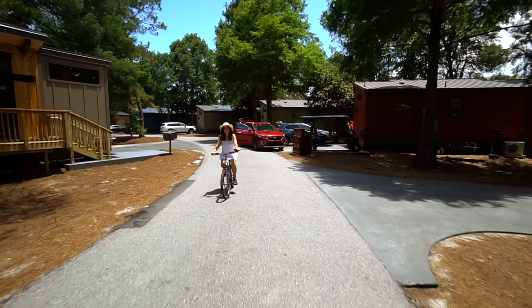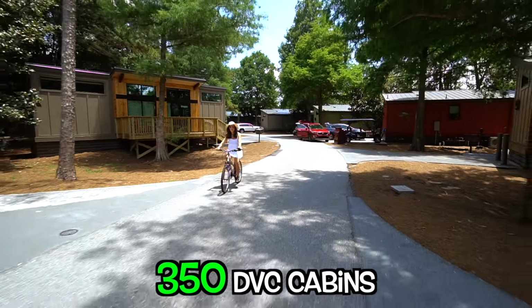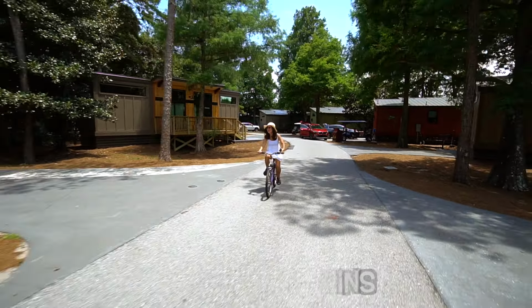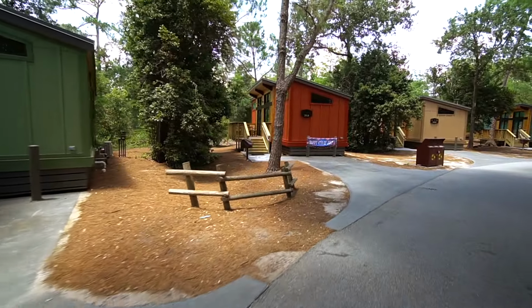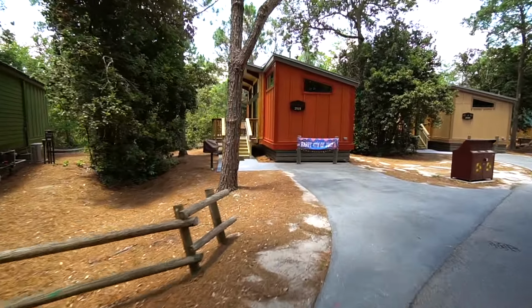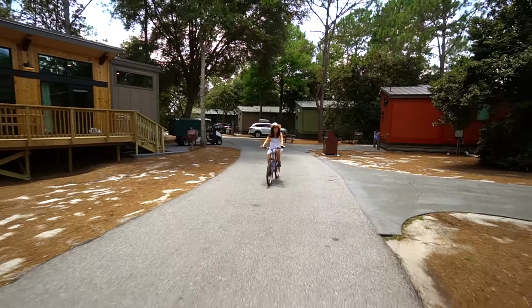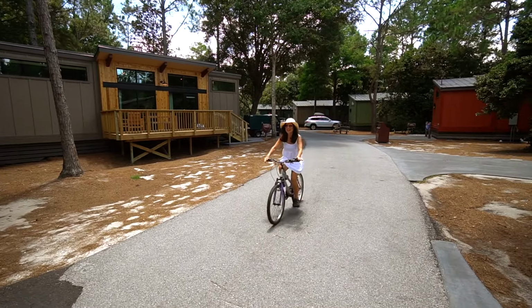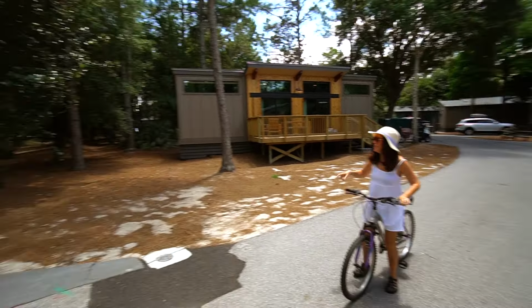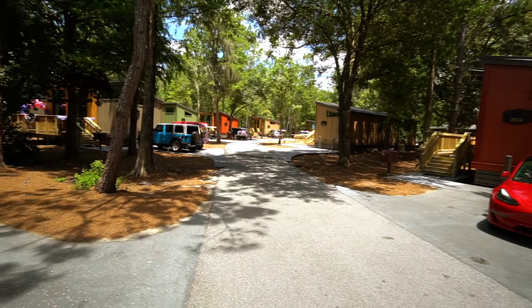They're going to have 300 cabins, right? Lovey, is it 300 cabins? More than 300 cabins? Wow. Look, and then some people are starting to decorate. Look, happy 4th of July in the front of that cabin. The colors are pretty without the sun. You can see it better, the colors, right? I like that rusty orange one. I love that color. And the blue one. Okay. You see the sunlight over here. That's nice.